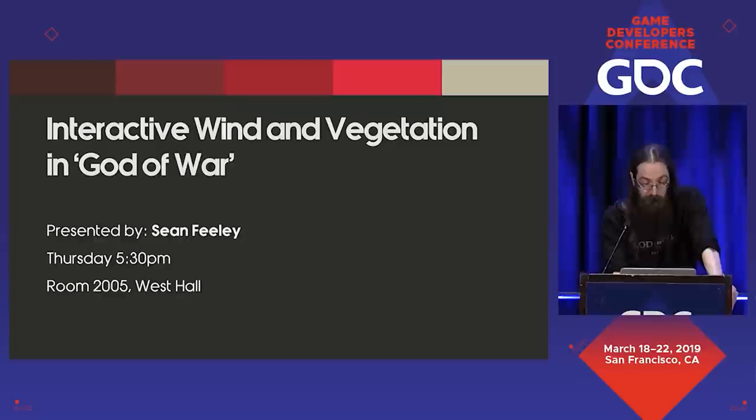Please go and see Sean Feely's talk on interactive wind and vegetation. His talk starts where mine leaves off. If you like my talk, and I've managed to convince you to have wind in your own game, or maybe you're still on the fence and still need a bit more convincing, you must attend this talk. Sean's talk will focus a lot on the customers of wind, which I've only very lightly covered here. Things such as foliage, hair, fur, trees, leaves, and how they interact with the wind.